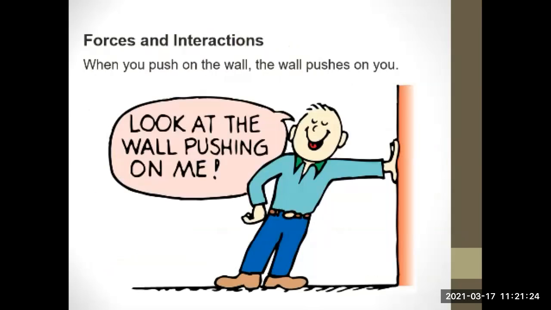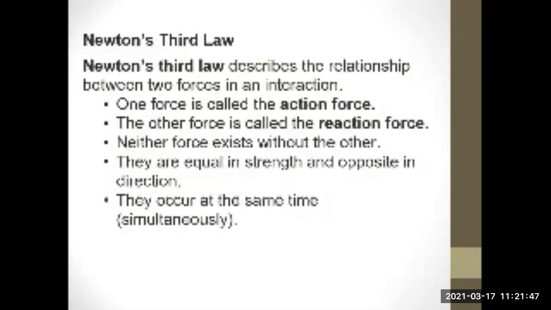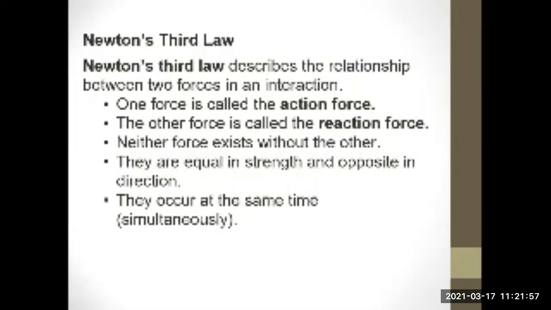Now see, force and interaction. When you push on the wall, the wall pushes on you. Look at the wall pushing on me, right? Now see, what is Newton's third law? Newton's third law describes the relationship between two forces in an interaction. One force is called the action force and the other force is called the reaction force. Neither force exists without the other. Okay, they are equal in strength and opposite in direction. They occur at the same time, simultaneously. Now see, it has two forces.